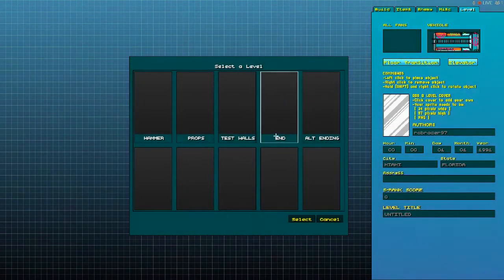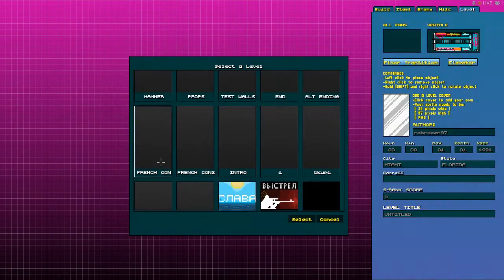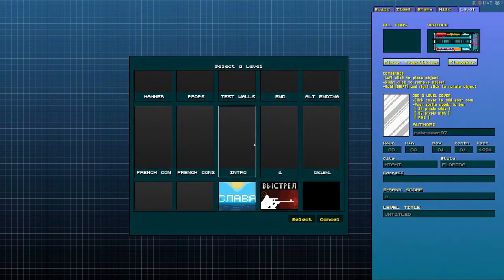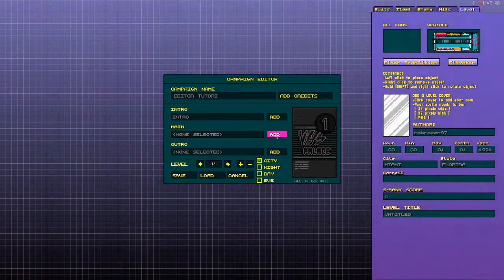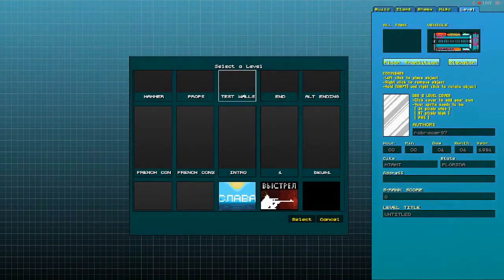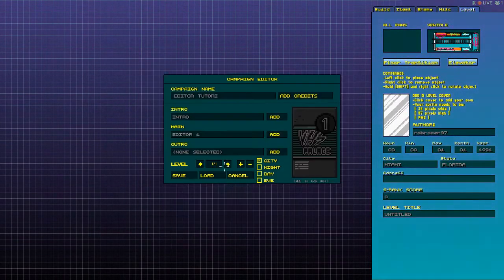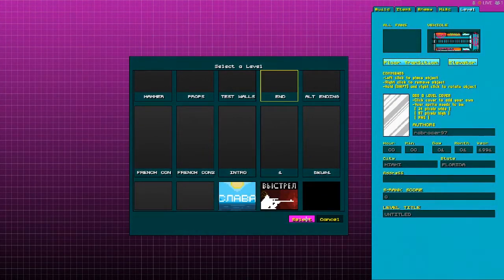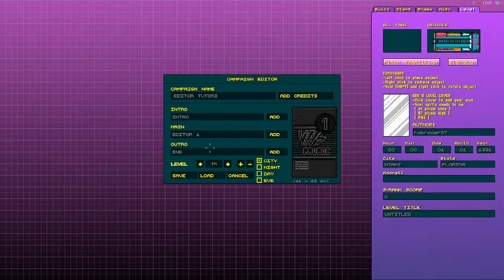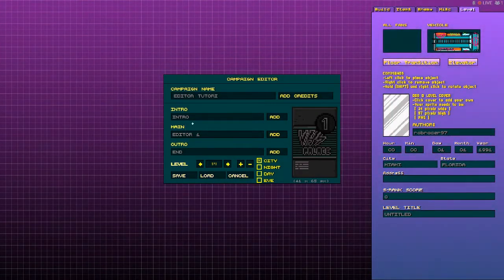And so you just click the one that you want. We're gonna find the one that I have labeled as intro. That's not it. It's a different one. Yeah, right there. So you add that. You have to make them all as single levels first, but we've already kind of shown you how to do that. Then we find our main one. I think it was editor one. There we go. Select that, and then outro. Select that. I named it end, and that is literally it to link them all together.